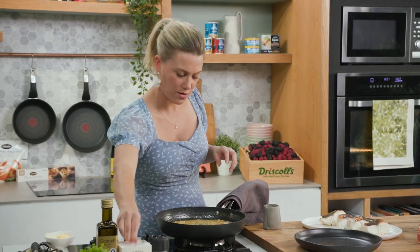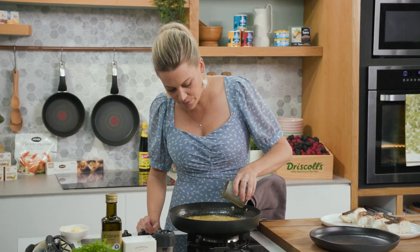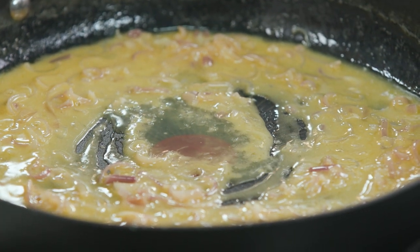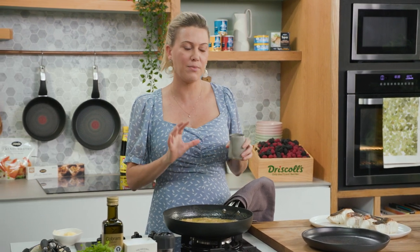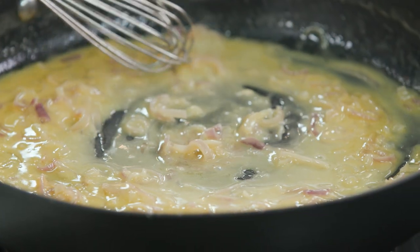Now some salt — a good pinch. And I'll add a small amount of the yuzu juice. Yuzu is a Japanese citrus; I love the smell and flavour of it, and it's quite pungent so you don't need much. It's a cross between a lemon, a grapefruit, and a mandarin — all of those together give a wonderful citrus flavour, and it goes so well with this butter sauce and our crispy fish. Mix that in and the sauce is done.